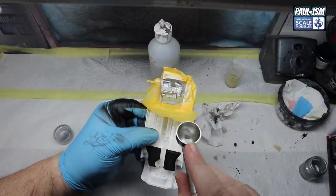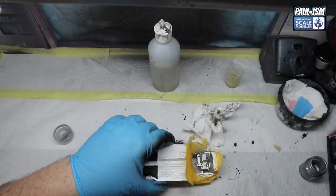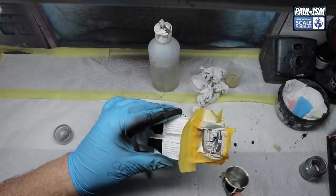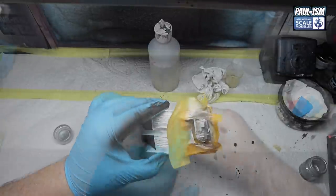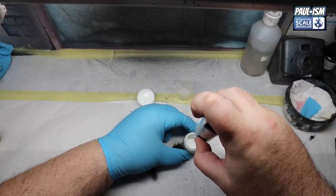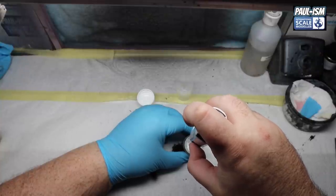Some careful spraying gets our engine bay coloured up nicely. The TS sprays are my favourite paints - the coverage is really good with good pigment size. They're a bit of a pain being in rattle cans but they decant and thin nicely for airbrushing. They do like to go on a little bit wetter, so get a couple of mist coats down first then come in with wetter coats. I personally don't think TS and LP paints are the same - they spray differently, dry differently, smell different, even though both are lacquers.